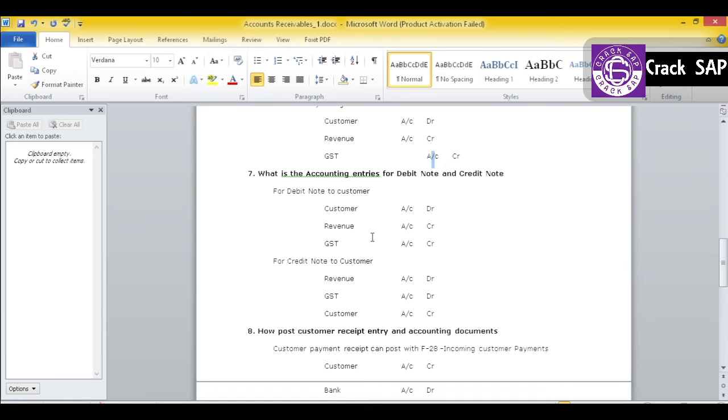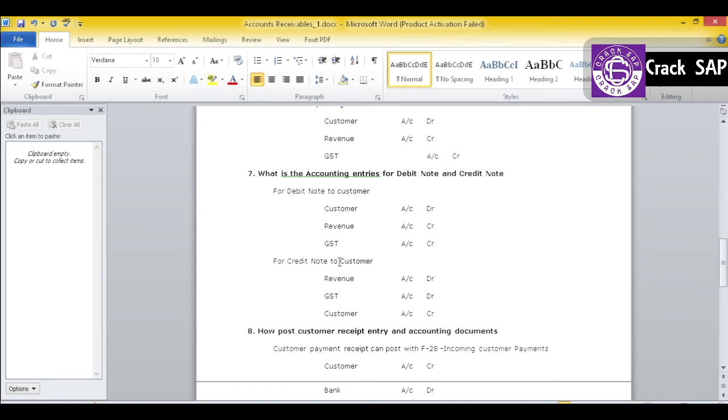Suppose, for example, there is a difference and you have to charge more, but unfortunately you forgot a rate change, or the material that went was more than what the invoice shows, but you have not billed it. At that time, the debit note will be raised with customer account debit, revenue account credit, and as per GST compliance, you need to make GST a liability here.